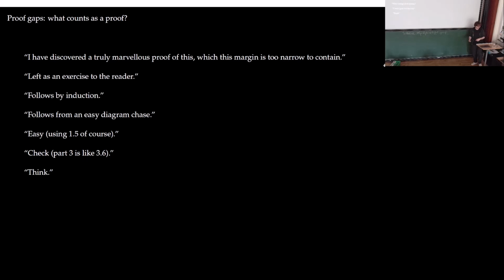Okay, so now a bit onto the proving stuff. Maybe with these proof gaps, you can get to the question of what would be an acceptable proof gap. I think we can all agree that Fermat's proof gap was not acceptable, right? I think history has shown. But of course, depending on the mathematical maturity of the reader, there are certain proof gaps that are acceptable. I really like these last two, saying, oh, it's easy, or just check this thing, or just think, right? These are all from the same paper.